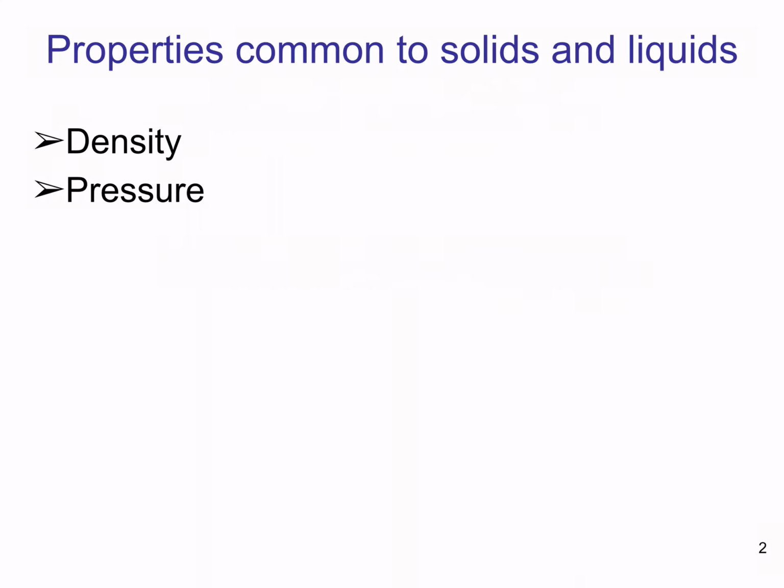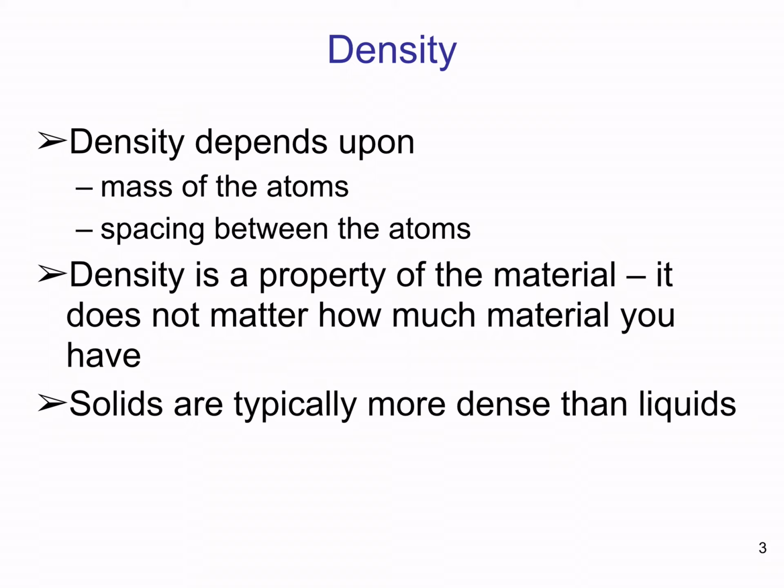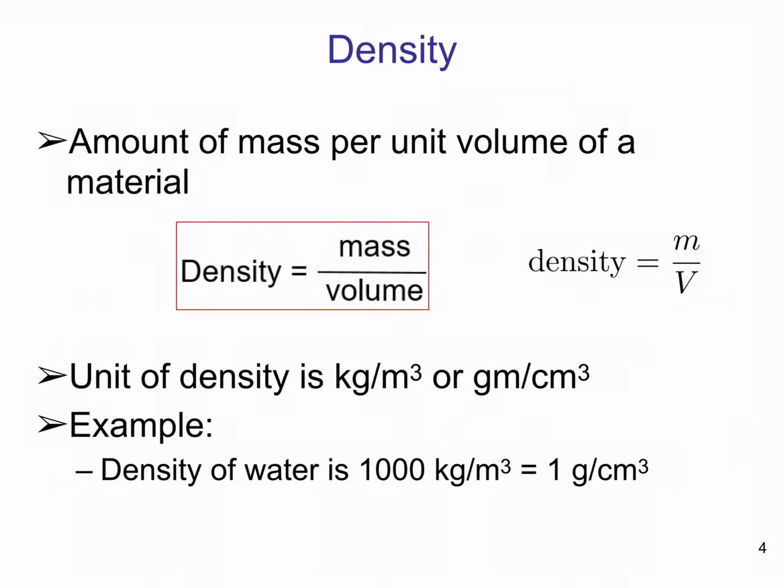density and pressure. So density is going to depend upon what your mass is per volume. So it won't matter how much of the substance you actually have, it will just matter how much of it is packed into each volume. Typically, solids are going to be more dense than liquids, but there are some exceptions to this. For example, ice is actually less dense than liquid water, otherwise your ice cubes would sink in your glass rather than float. And floating and sinking we'll get to probably in the next lecture.